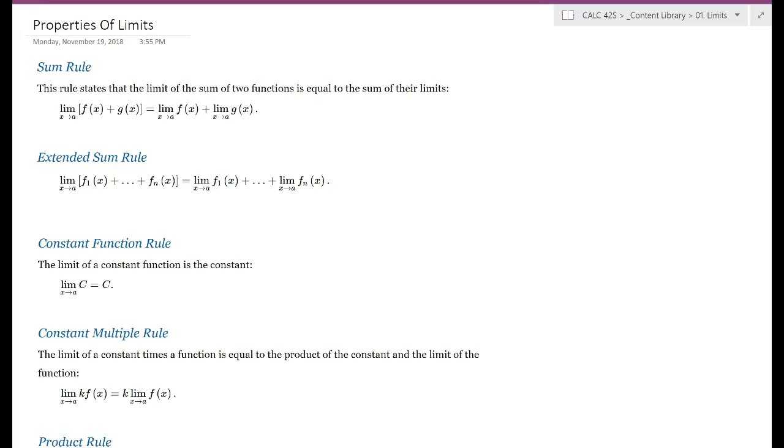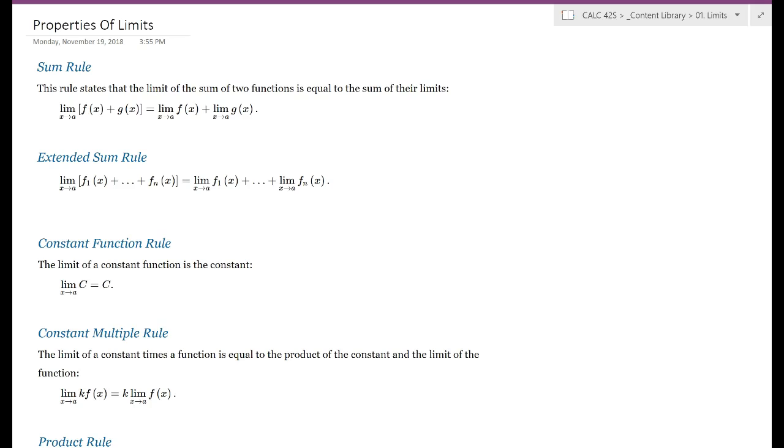All right, so properties of limits. This is going to culminate with the algebraic solving of limits. So we're going to do a bunch of examples. This is going to be a bit of a longer video. I might break it into two pieces, and there will be an assignment that goes along with this. So be aware there is some homework that goes with this video.